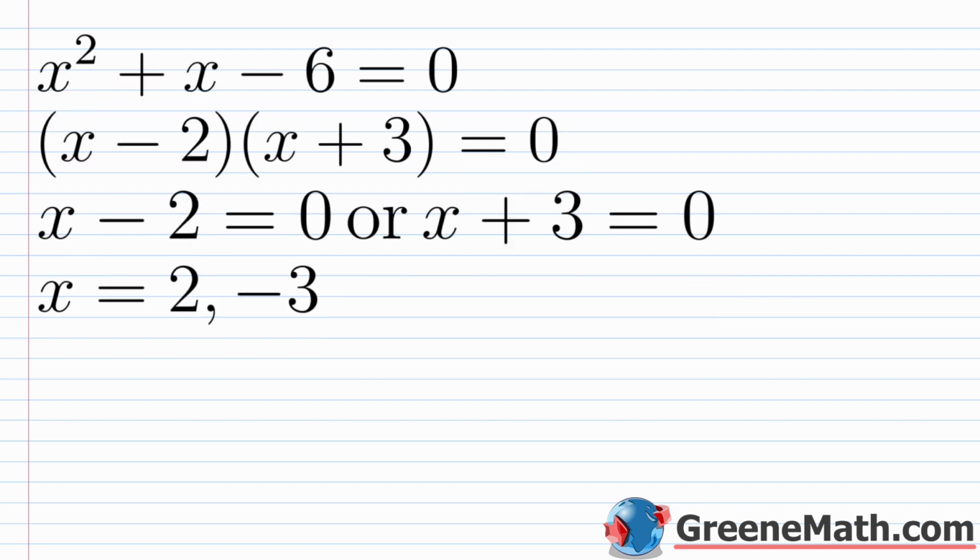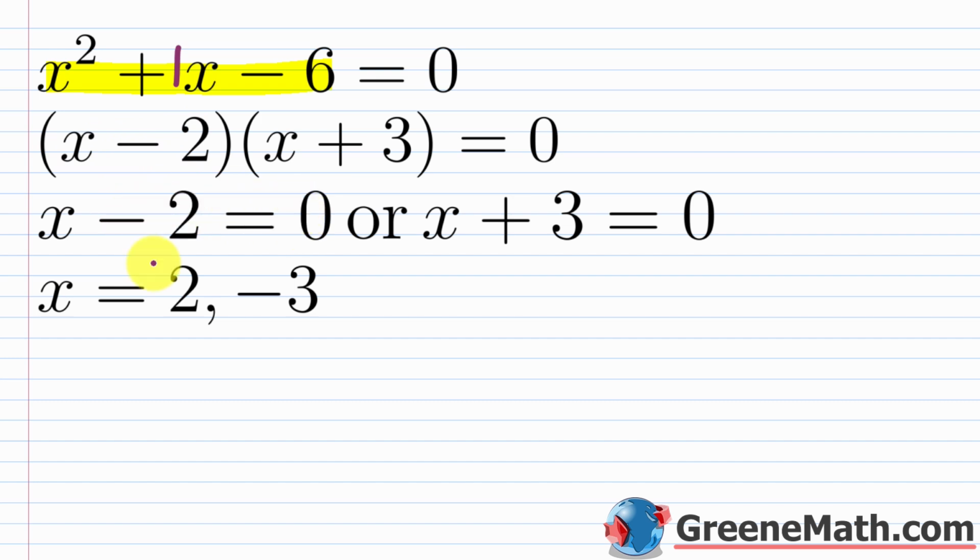So to speed things up a little bit, I've already done this for us. So we have x squared plus x minus 6 equals 0. This left side right here can be factored. Again, you're looking for two integers whose sum is 1 and whose product is negative 6. So those two integers would be negative 2 and positive 3. So the left side can be factored into the quantity x minus 2 times the quantity x plus 3. And of course, we set this equal to 0, and we could solve this with the zero product property. So this first factor right here, this x minus 2, set that equal to 0, and then solve that.